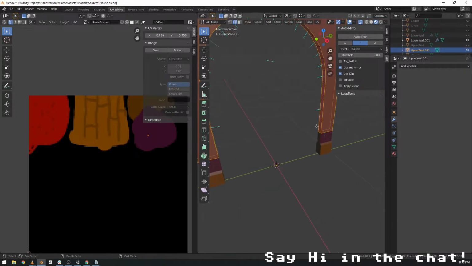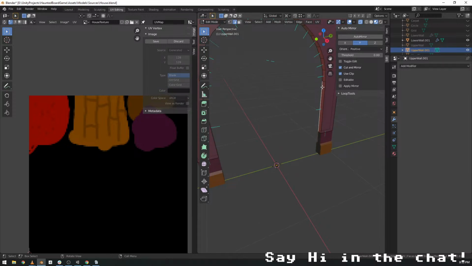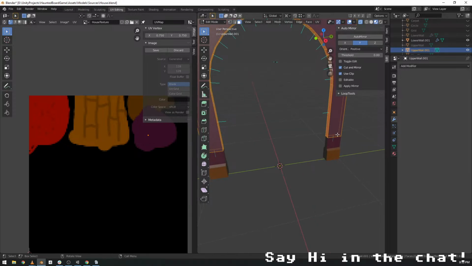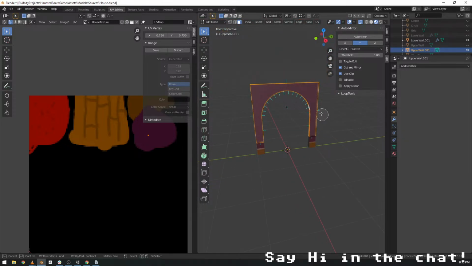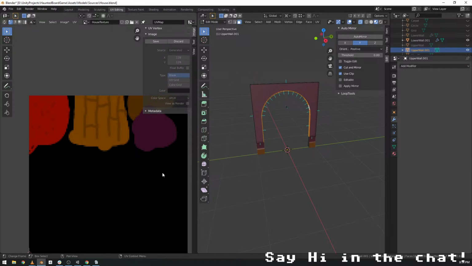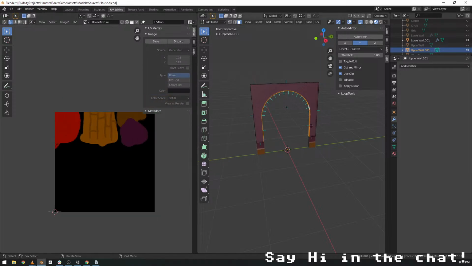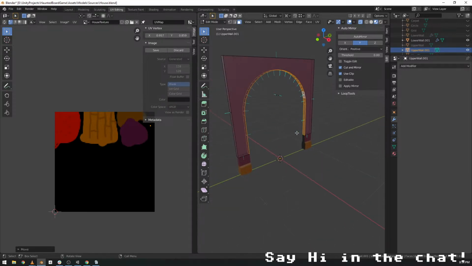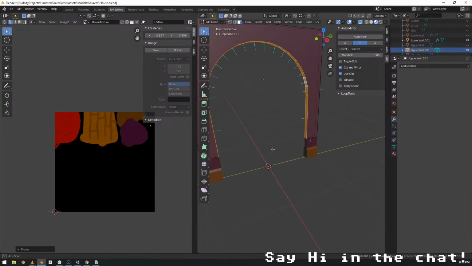I want these inside faces to be black, just so they're hidden. Yep. Let's try face. There we go. Almost. Get rid of this guy. Get rid of this guy. Get rid of this guy. There we go. UV edit. Unwrap. Scale 0. Make these guys black. There we go.